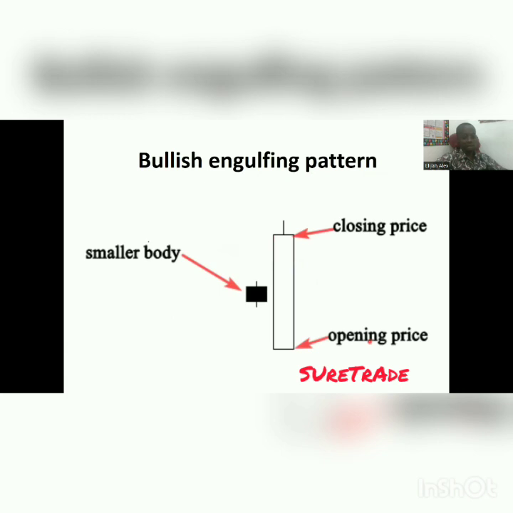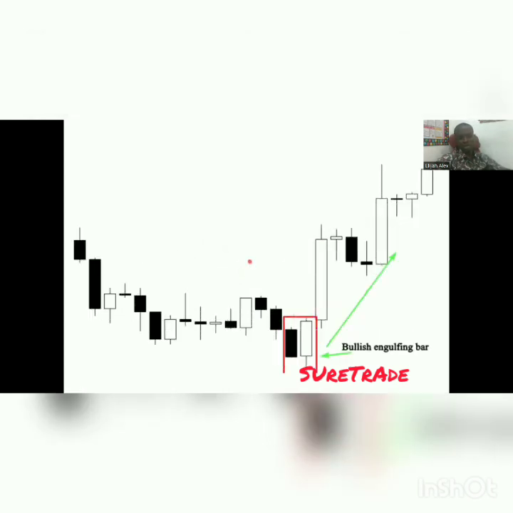Next is the bullish engulfing candlestick, just the opposite of the bearish. The bulls engulf the bears. As you can see, the bears are represented by this tiny candlestick. Like I told you, the momentum is dropping, and then there's a formation of a big bullish candlestick at the end of a downtrend or a support level. Note that the bulls are about coming into the market. Like you see in this example here, this is a downtrend and this is a support level around here. So as soon as this candle closes here, you enter your trade, put your stop loss below the formation of the candlestick pattern and take your profit towards the end.